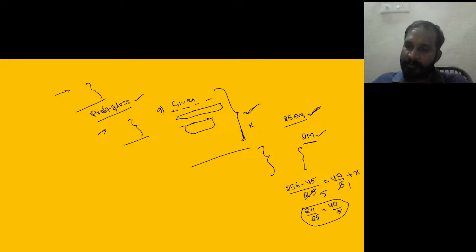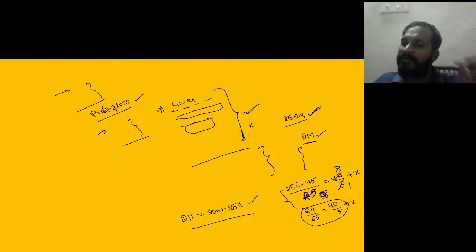Here you cannot cancel, right? If it is plus x, put that as 25 only. 5 ones are 5, 8 5s are 40. So now what happens to this? Directly you can write the answer. That means you can write this step: 211 is equal to 25 8s are 200 plus 25x. Like this, you can write the answer directly. Don't write each and every step.